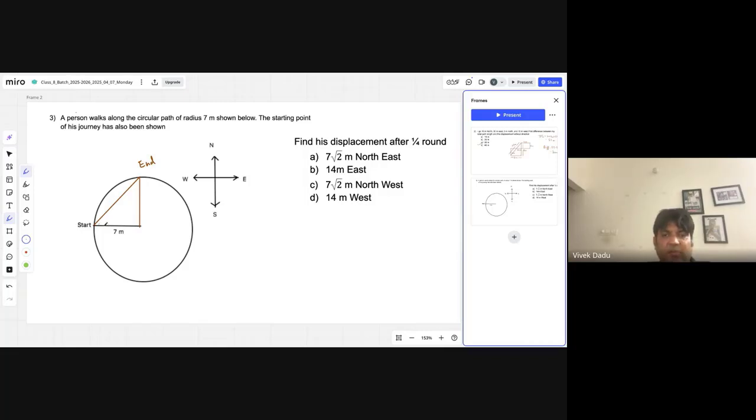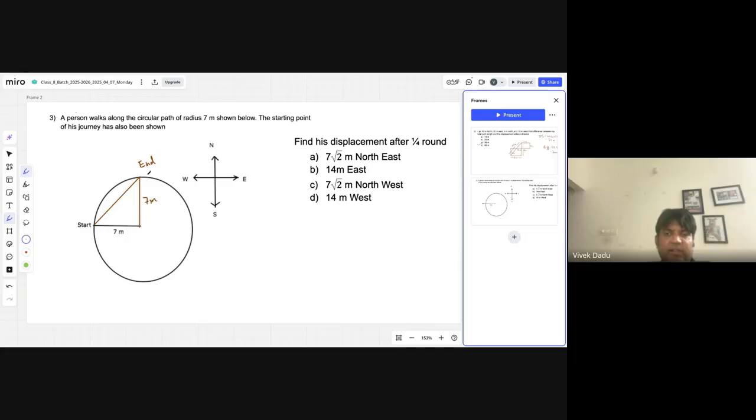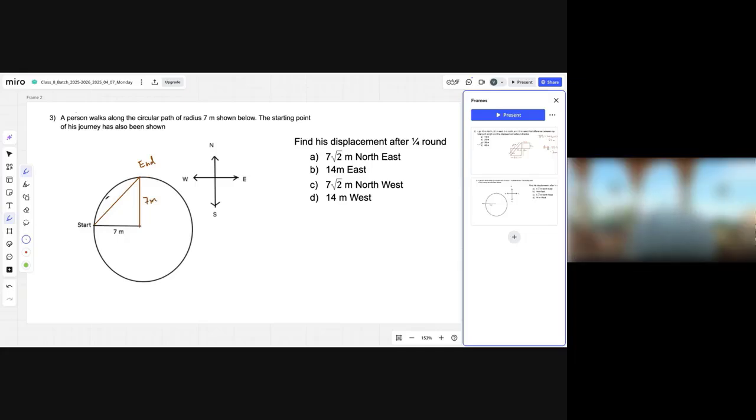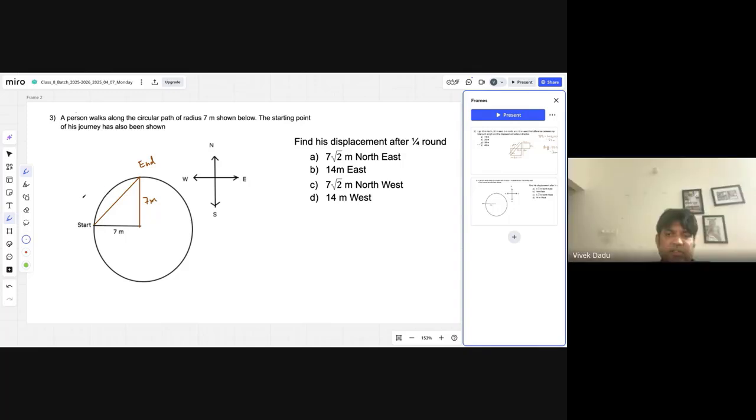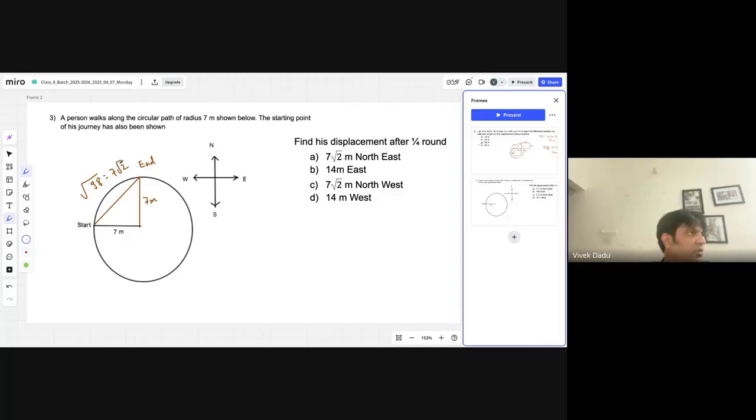Now, this is the radius of the circle, Nihal. Yes, sir. This is also the radius of the circle. Yes, sir. 7 meters. So now from that you can calculate this length. How much? Sir, 98. Root 98, which is simplified as 7 root 2 meters. This I hope everyone knows how to convert. Ishani, you don't? So you don't know how to convert this into this form? Okay, so simplest radical form, I think some people might not know.